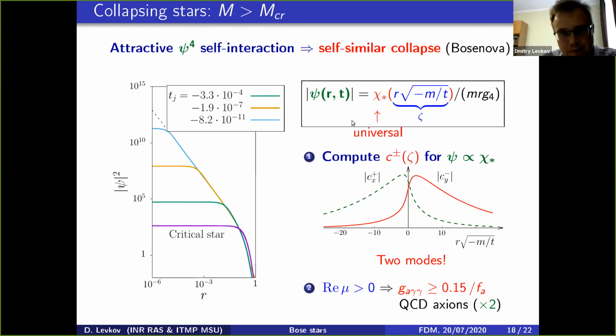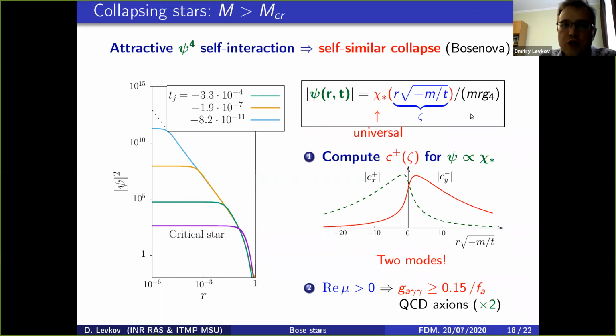Well, actually, the collapse proceeds in a similar way, as previous studies have shown. This means the star shrinks, but it develops a universal profile, chi star. At every moment of time, it has the same profile. To get the profile at a larger time, you just squeeze this profile and make it higher, multiplying it by a number. You squeeze it by a number, you multiply it by a number, and you obtain the profile at the next time. And this profile is universal, it doesn't depend on parameters.